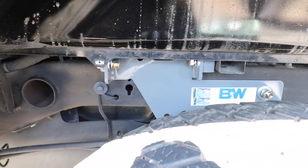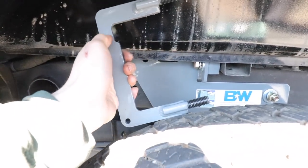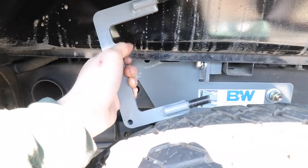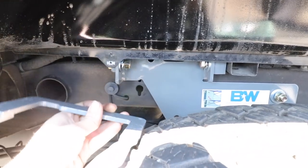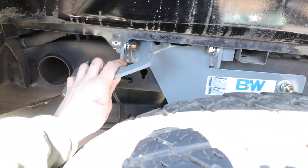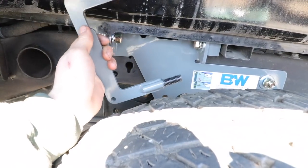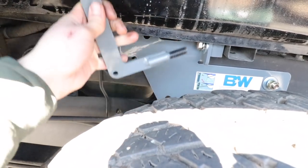Okay, so one of the last few things we need to install are these U-bolts. Now, the U-bolts have a little cutout section, and it's crucial that you really pay attention on the driver's side. I don't believe as much on the passenger side, but we'll find out. I believe this notch is to allow clearance for the brake line, so this goes up behind the frame, and it protrudes at this hole, and this hole right here. So I'm gonna go back behind the frame right now and just make sure that this doesn't hit anything. But again, on both sides, the notch should be facing up and that little hole on the bottom should be down.